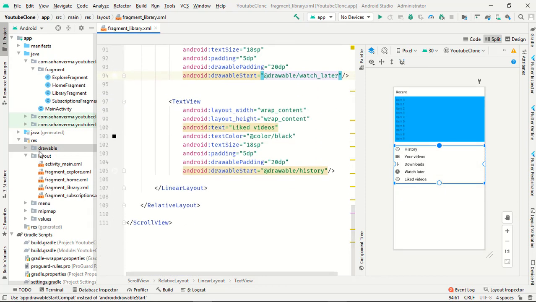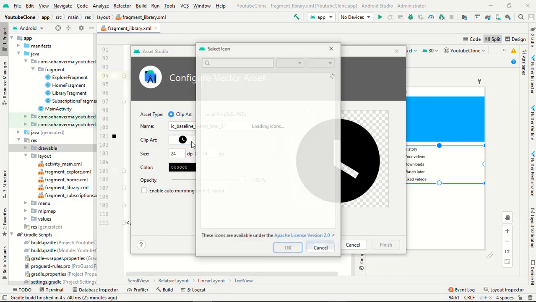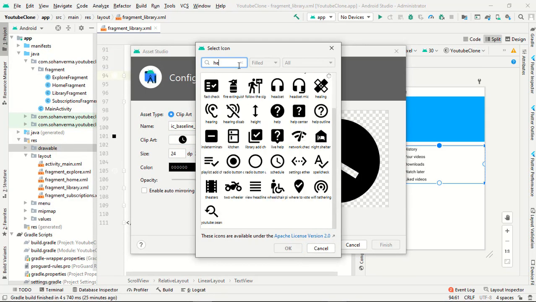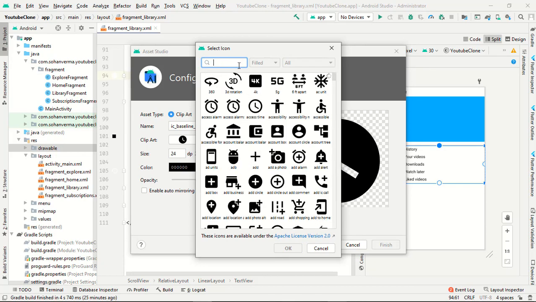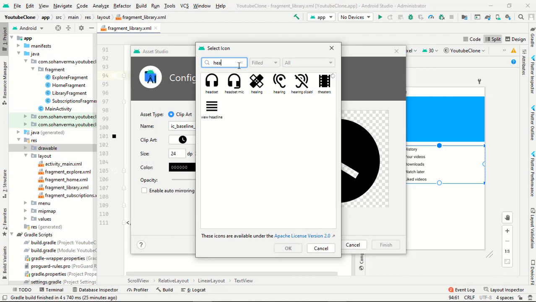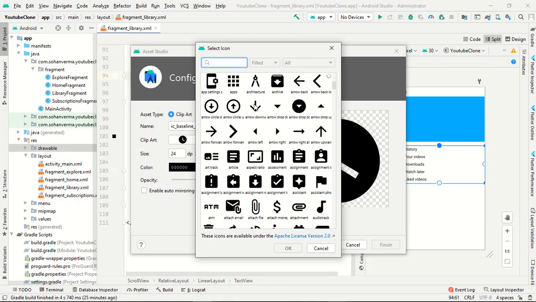Okay, the last one is like. Okay, like. We want a heart shape. Okay, like, no, heart shape is not there. Okay, if you want to find a heart shape, heart.